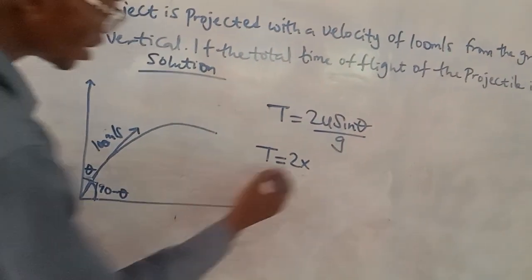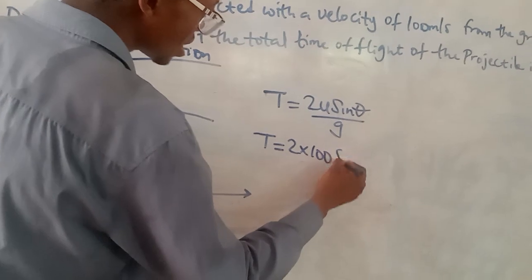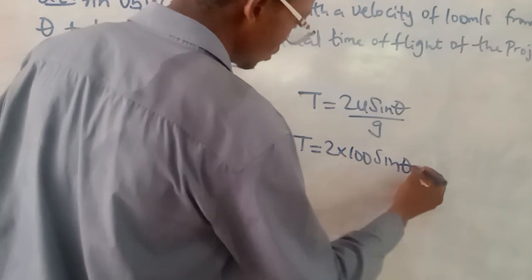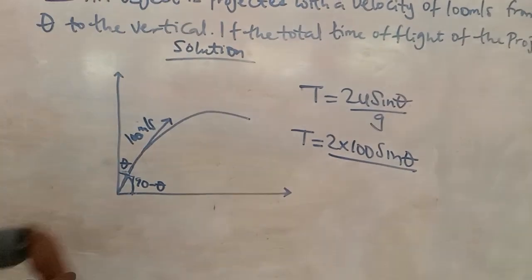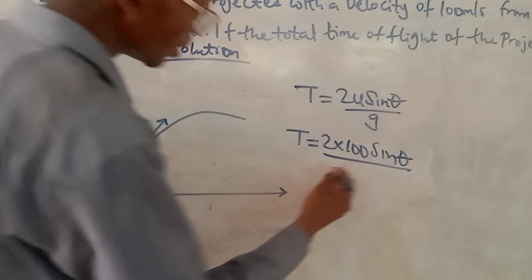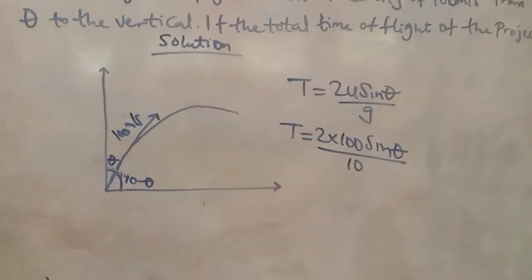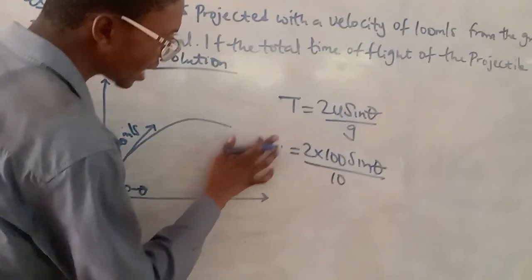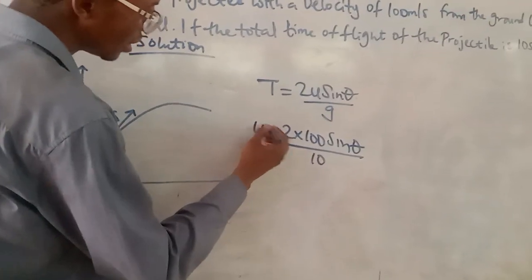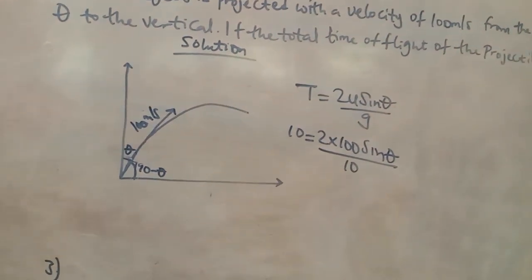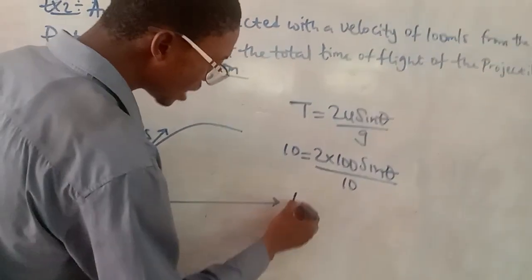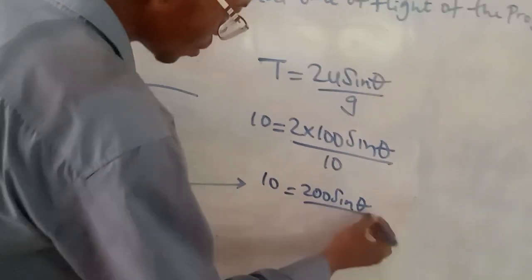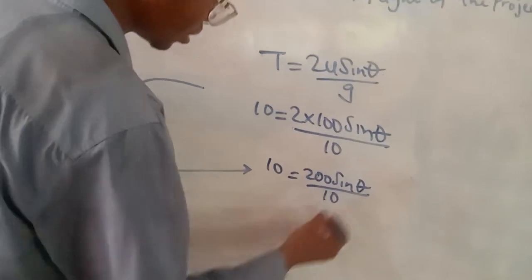Now, we know that our time of flight is what? What is the formula for time of flight? That is 2u sine theta over g. Now, look at this question. We are given the value of g, which is 10 meters per second square. Now, let's input our value. Now, your t is equal to 2u, that is 2 times u. What is our u? That is 100 meters per second. Then sine theta, that is what we are finding, right? Over g. Now, what is our g? That is 10.